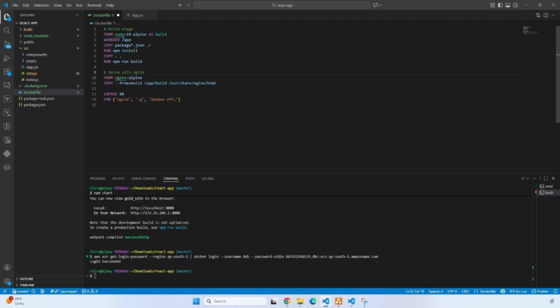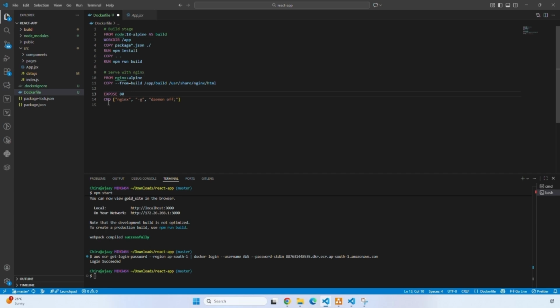Coming to this stage, we have named it the build stage, and this is the stage where we are going to use the build folder that is generated finally. We are using the nginx image and we are going to copy the build folder that is present in the app inside the Docker image, which is there in this build stage, and paste it into the nginx default location to serve our application so that we can access it from the nginx web server. And finally, it is going to expose port 80.